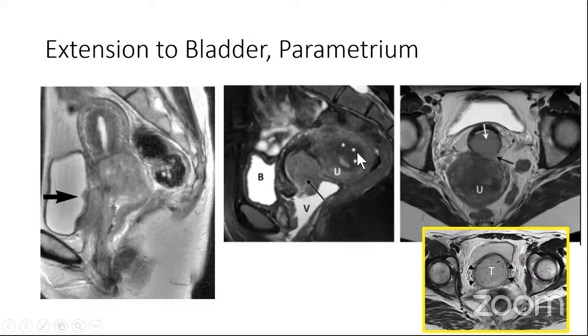So other images that can show the benefit of an MRI is to differentiate it from a fibroid. As you can see here, this is a retroverted uterus. This is a sagittal scan which shows the bladder here. Of course, this is also a T2 weighted image, so urine appears white and the liquids appear white here. So this is the mass and this is the uterus that is retroverted, so it has gone on to the posterior part of the body. In the anterior wall of the uterus there is a dark shadow, which is the fibroid, whereas this is the tumor.